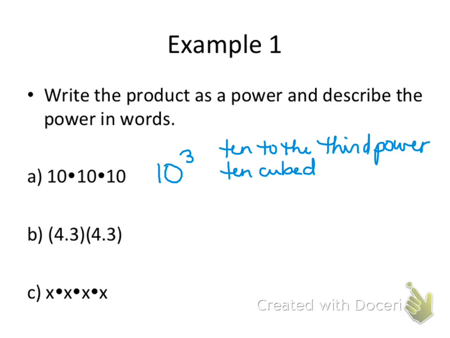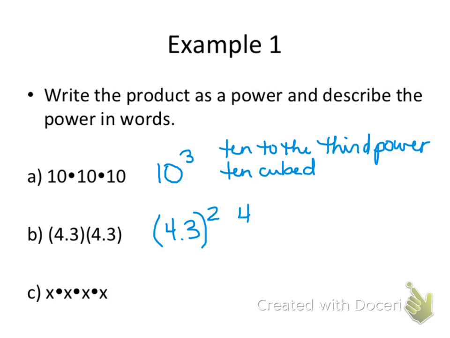When I look at B, the parentheses were kind of helpful because of the decimal point. A lot of times when we're working with decimals, we use parentheses more than dot multiplication because we don't want to confuse the decimal point and the dot multiplication. So I see 4.3 as my repeated factor, and it's repeated 2 times. So I will keep the parentheses around it so that it doesn't mistakenly look like the 3 is the only one raised up. It's the whole decimal. And again, that is a factor 2 times.